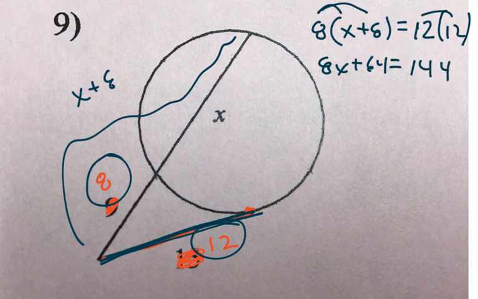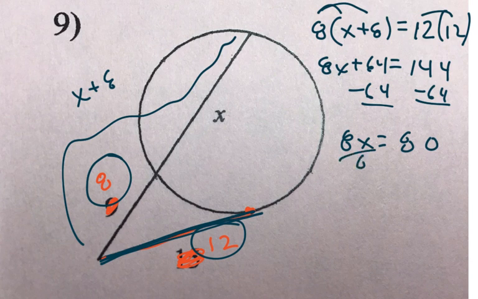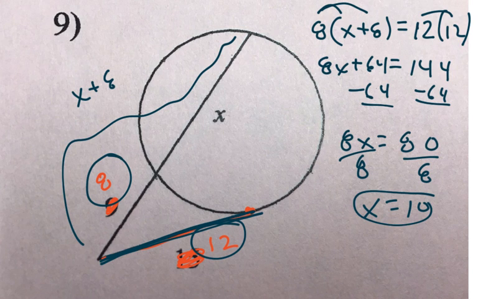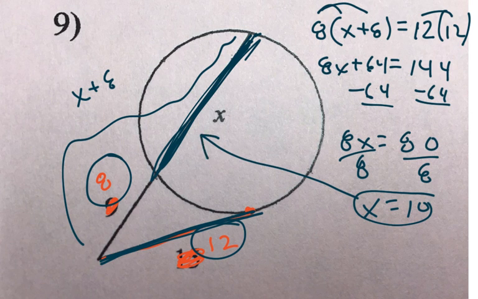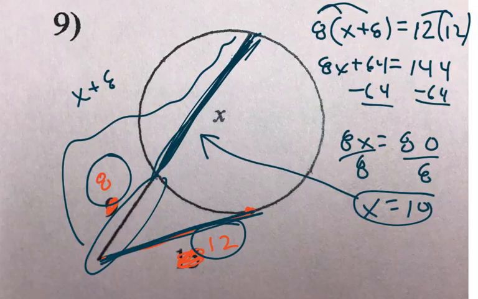Now I'm ready to solve. I'm going to minus 64 both sides. 8x, in my case, will equal 80. That means when I divide by 8, x must be simply 10. So I know from there to there, inside that circle, we call that a chord, by the way. The segment inside a circle is called a chord. We know it has length of 10. And the outside part of it here, of course, has length 8.